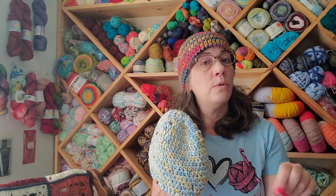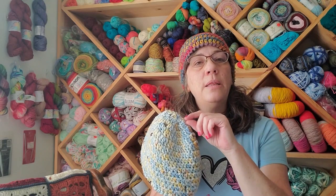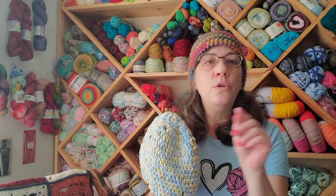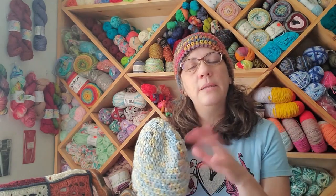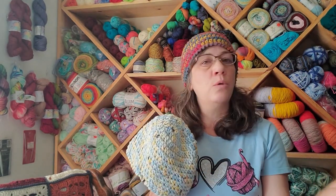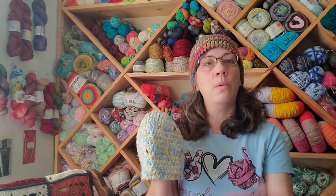And then you work in the round. So you've got to make sure you have a stitch marker, and then you do your standard increases, 2 in every, and then 2, 1, 2, 1, and so forth. When you get up to your 50 stitches, you just do half double crochets through the whole rest of the hat, and you work in the round. So you just go all the way to the end.